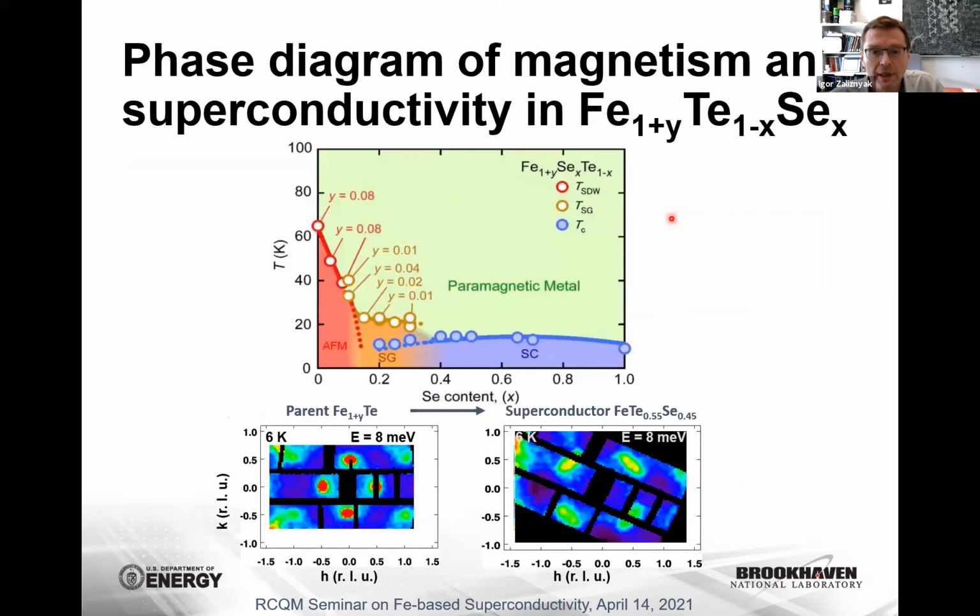Okay, but in the iron tellurium selenide near 0.5 doping, it would look like the material is far from the transition line between the parent state, where magnetism is double striped with neutron magnetic scattering looking like this, to a magnetism typical of a superconducting phase, which shows a single stripe type magnetism, which peaks near the M point.